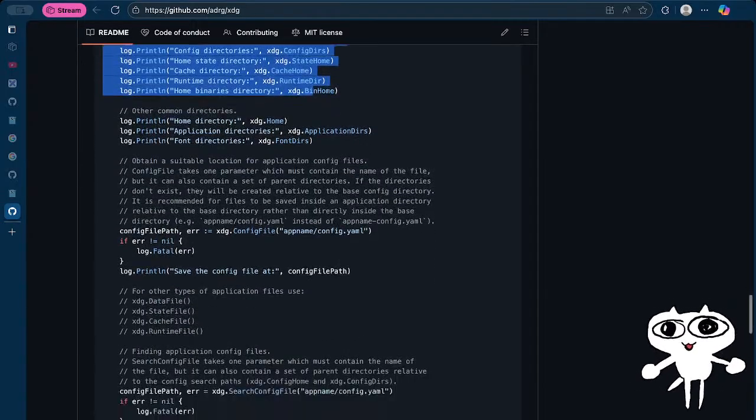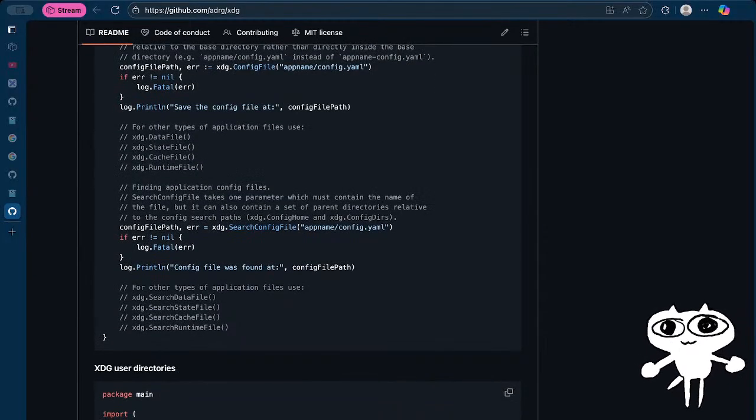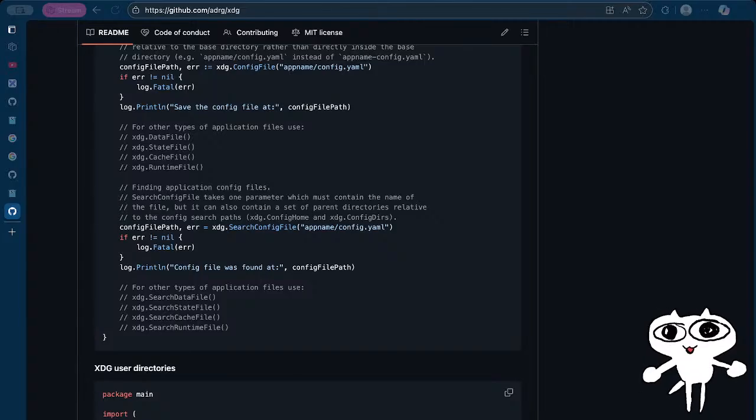Okay, this makes sense to me. Okay, so I'm gonna try to build these changes, I guess.